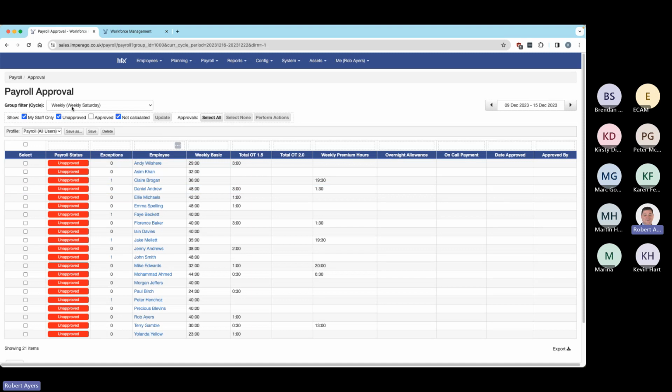If yours is weekly, that's fine. It can be 4 weekly, monthly. It can be irregular periods. As long as you can define when your end of periods are, then the system can manage that. But what we're looking to do is look at all those daily values, total them all up. And we don't stop there. You can go further than that.